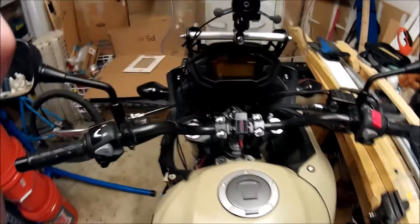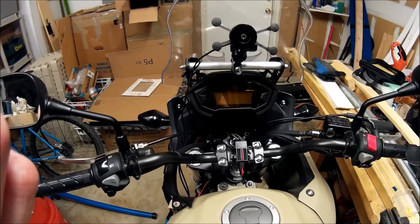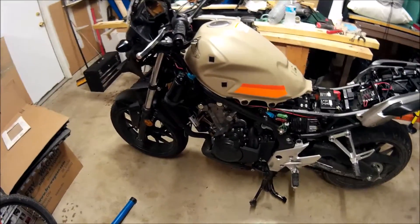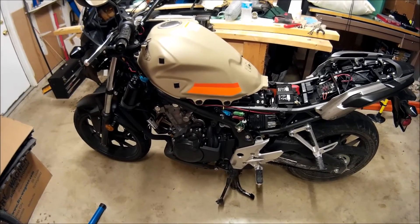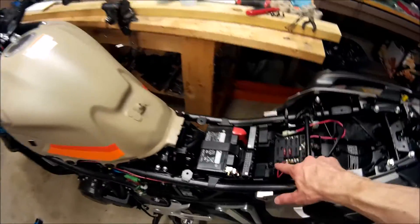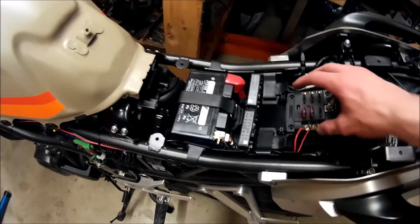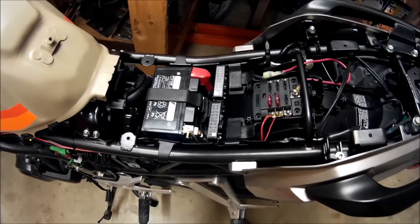That's the installation — it's very easy to do. It took me maybe an hour, hour and a half, mostly messing around with getting the side pieces off of the bike and getting the wiring bundled up nicely with lengths correct. On both of the installations, I have just enough wiring to get the wires to the block, so this position seems to work pretty well with the length of wiring I've gotten off of the accessories so far.